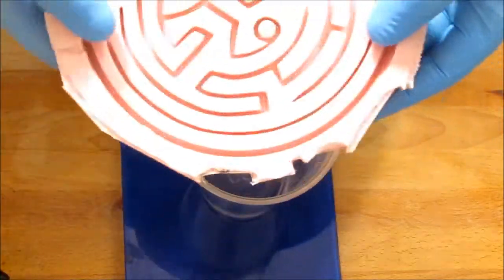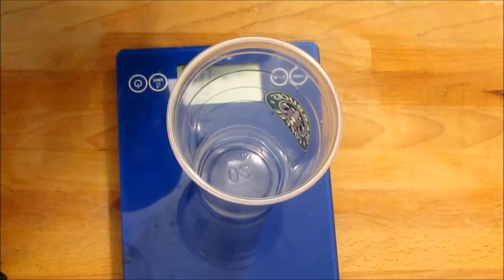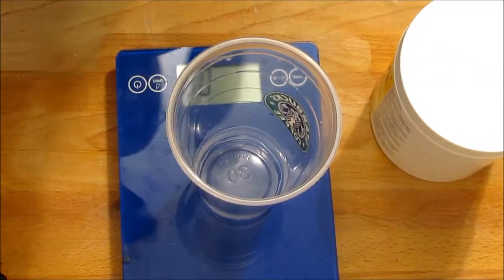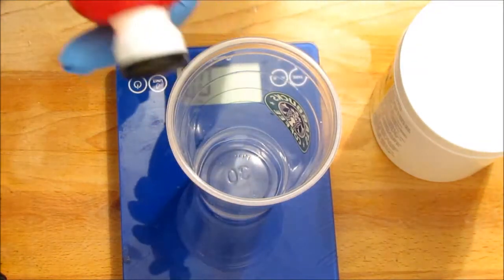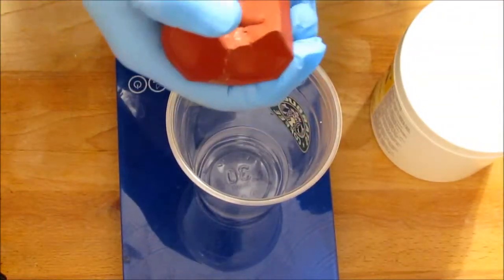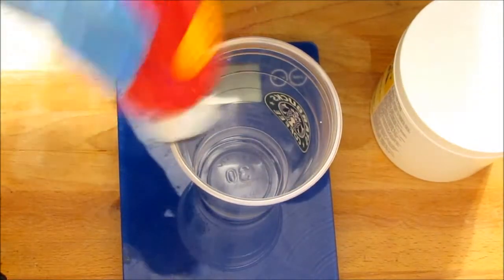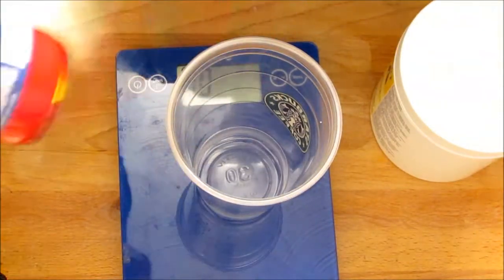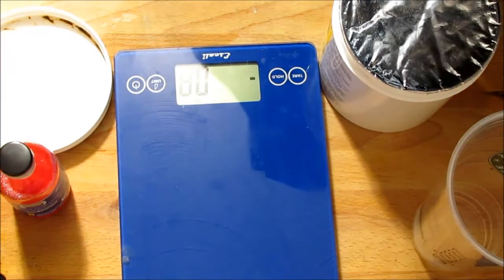I'm going to use the Smooth Seal 940 — it's a nice soft silicone. Here's something else I made with it: a Westworld puzzle game. I've got another video if you want to see me pouring some of those. It's a 10-to-1 ratio mixture with this platinum hardener. There's also a higher-temperature option, the Mold Max 60 — it's a little harder rubber, but I think the softer rubber will probably be easier to demold. One cool thing about this platinum cure material is that it's actually food safe, so I can use it when I do food molds.